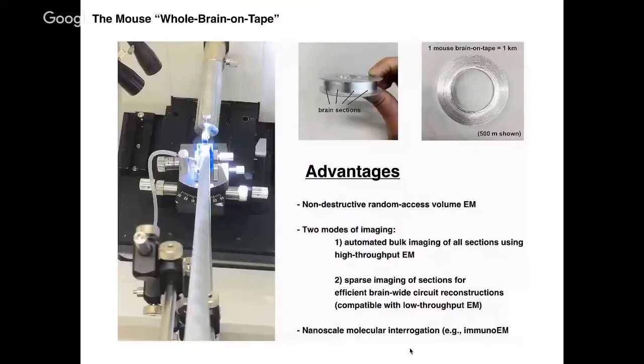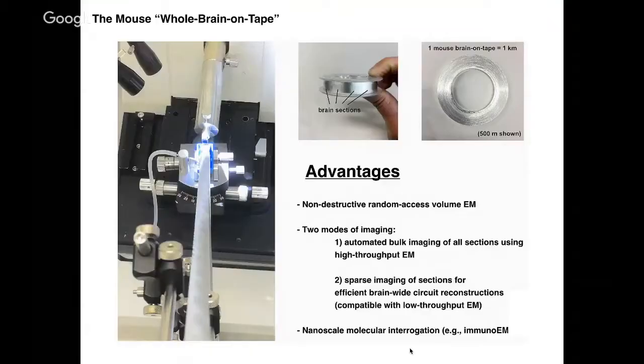Why do we want a brain on tape in the first place? I've tried to explain the main advantages here. Before I get to the advantages, the image on the left-hand side is just a custom tape collecting machine that I built using aluminum foil as the tape substrate. And you can see a whole brain used in the sample holder. In the upper middle image is just a collection of these brain sections. I ended up cutting about 6,000 consecutive sections at 80 nanometers, which is about 5% of the mouse brain. And I collected all of those on tape.